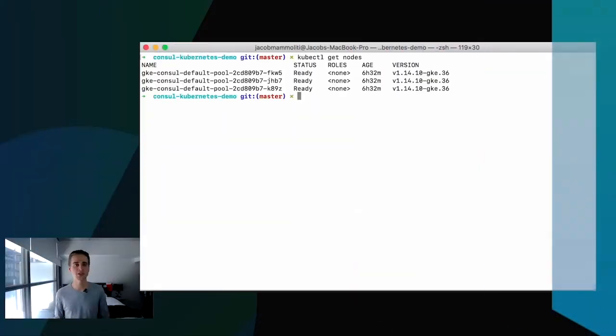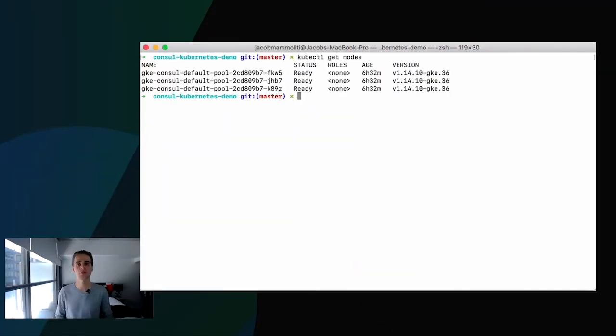So now let's get into the demo. I have a GKE environment up and running, and now we're going to use that to deploy our Consul environment. After that, I'm going to deploy my application, and then we'll start to demonstrate how to query the Consul service registry, and then start looking at how we can set up and block communication and allow communication with Consul intentions. Okay, so let's get into the live demo.